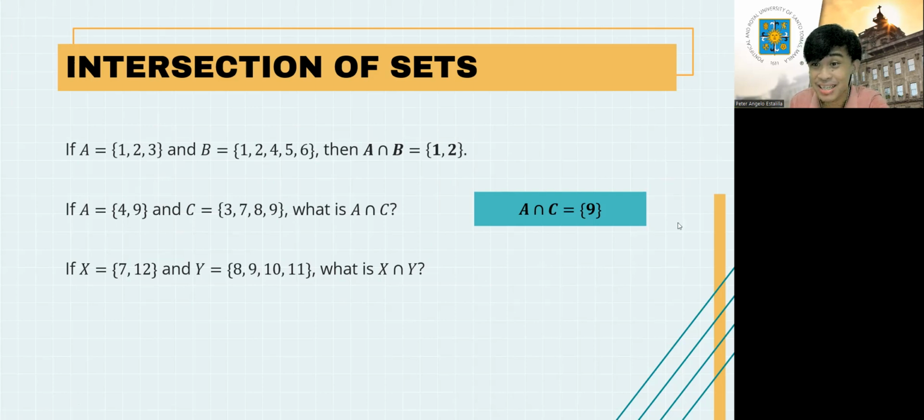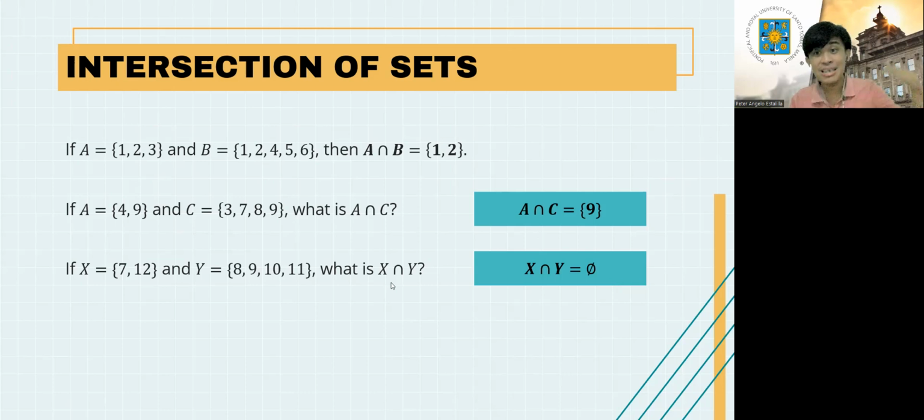Remember yung note ko kanina? Ayan. Kapag wala silang intersection, it's a null set. Kasi walang laman. Diba? So, iba yung zero kay null set, ha? Ayan, natandaan natin yan. Kapag zero, it's an element. Pero kapag null set, walang element kahit ano, kahit isa.